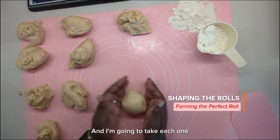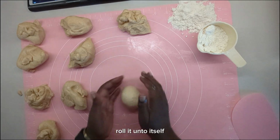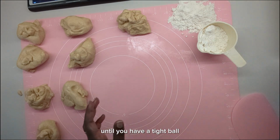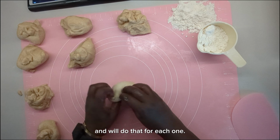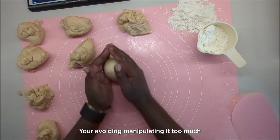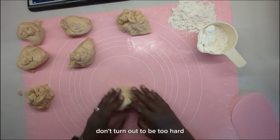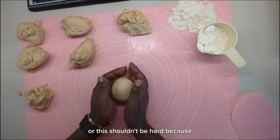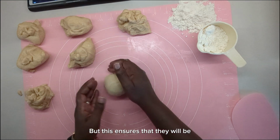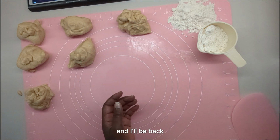And we're going to take each one and just roll it onto itself until you have a tight ball. And we'll do that for each one. We're avoiding manipulating it too much to make sure that your rolls don't turn out to be too hard. Well, they shouldn't be hard because of the Tangzhong. But this ensures that they'll be nice and soft. And I'll be back when we're done rolling them.